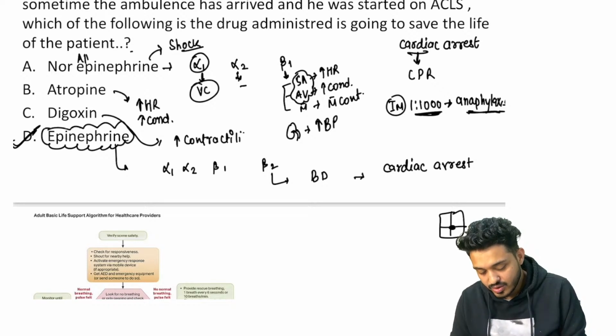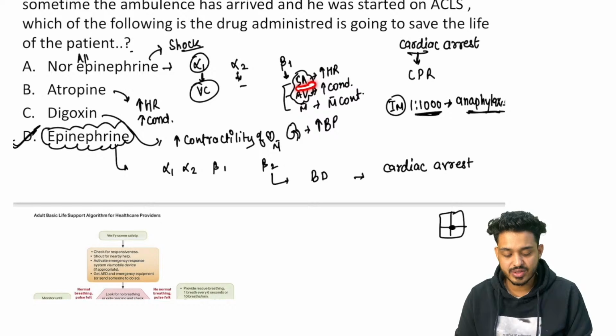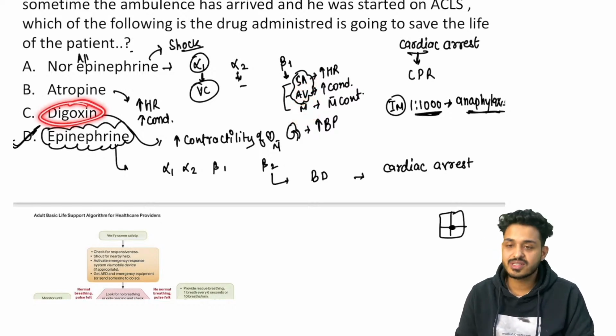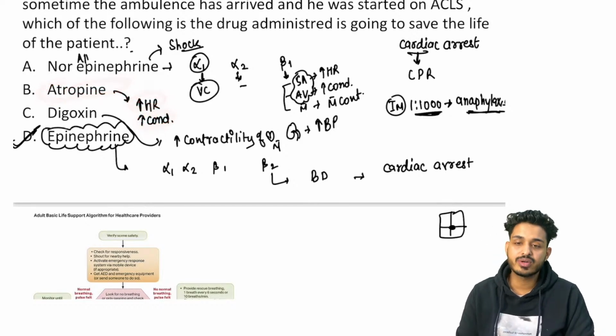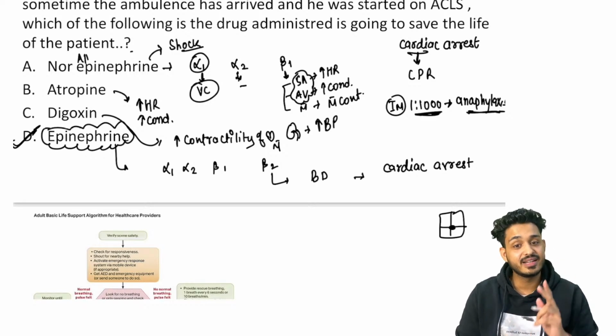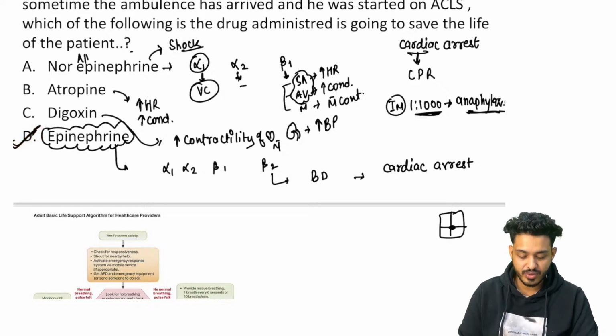It is going to work on which part? Muscle. It is going to work on the muscle of the heart. देखो हार्ट में तीन चीज़ें होती है, SA node, AV node और muscle. Muscle के ऊपर क्या काम कर रहा है? Digoxin काम कर रहा है. Atropine कहाँ काम कर रहा है? SA node और AV node. That means it is going to be responsible for increase in heart rate, increase in conduction, right? You understand? So this is going to be the epinephrine.